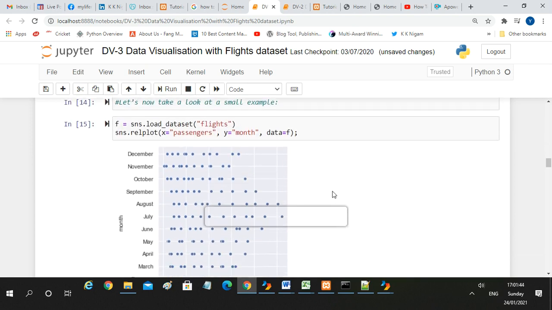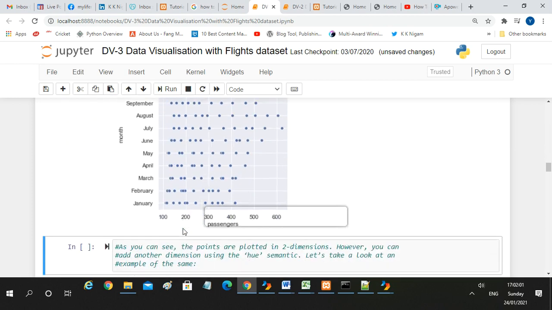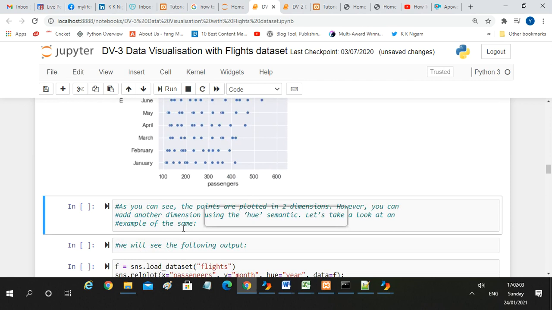It's a kind of a scatter plot only, but then it has more details, like month wise it is given here, and number of passengers are here. So you can easily get in which month how many passengers have flown in that flight, right? So that is how we can get this kind of information or visualization.